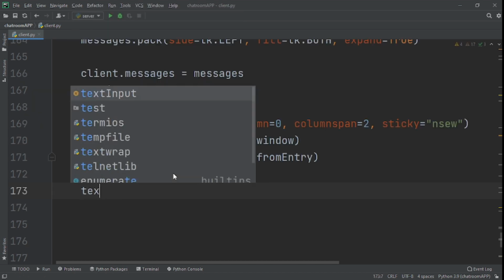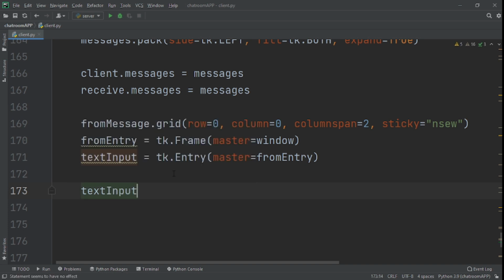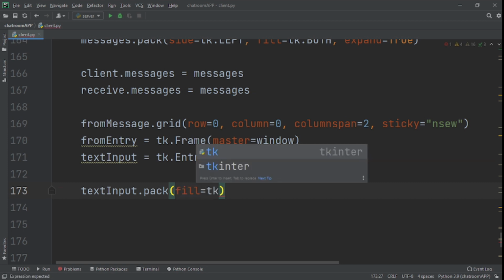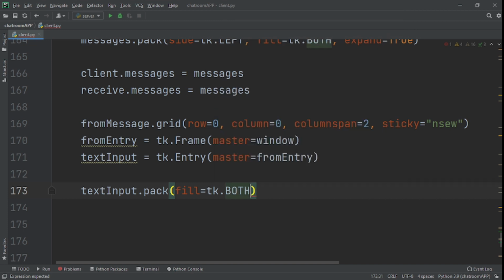What we'll do next is we'll say text input dot pack, fill is equal to tk dot both, and then we expand is equal to true.